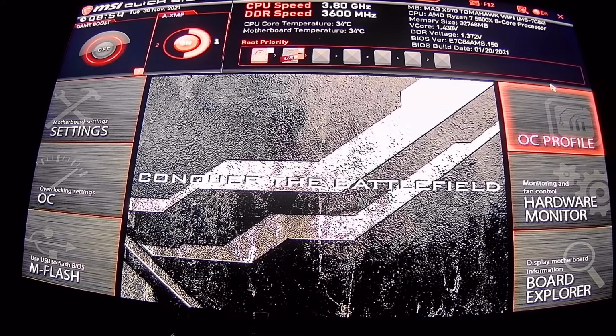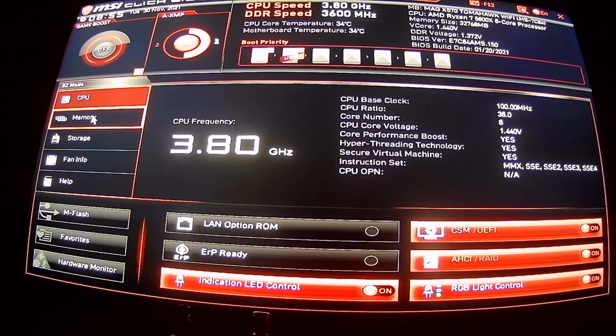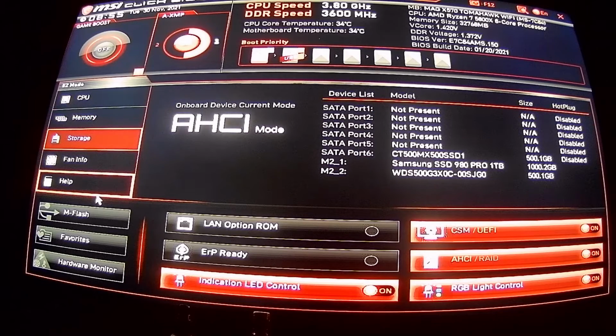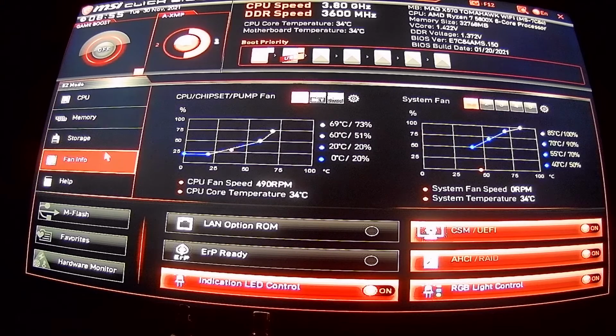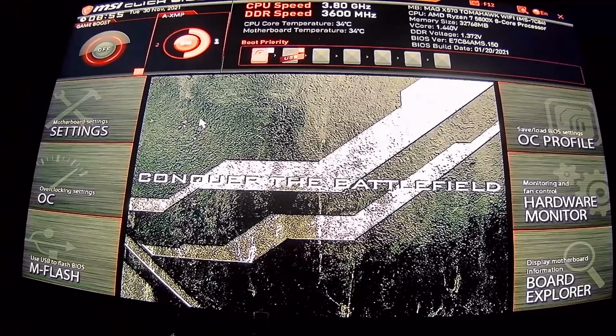So when you first open up BIOS, you're going to be greeted with a screen that might look pretty similar to this, depending on which brand you're running. For me, I have MSI, so this is how my BIOS is going to look once I get in there. Now, this is what's going to be called the advanced screen. What you'll initially see is going to be the easy mode. This is going to show you things like CPU, memory speed, fan curves, and help prompts if you need it at the bottom. But for the sake of the video, we're going to focus a little bit more on the advanced mode for now.